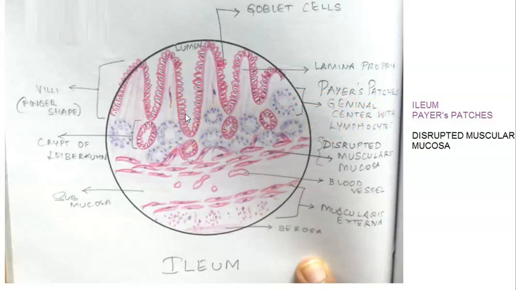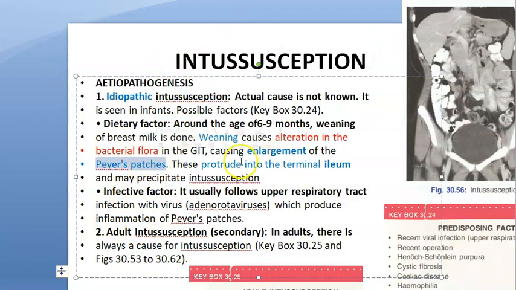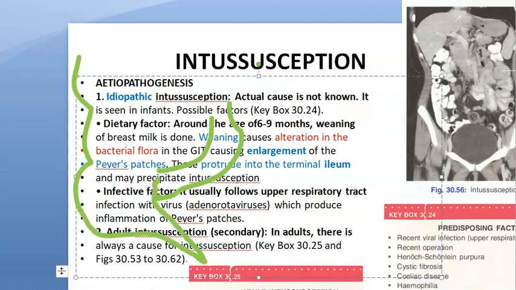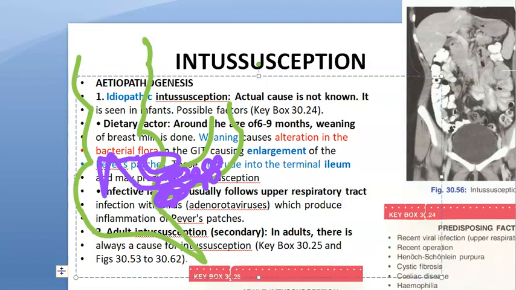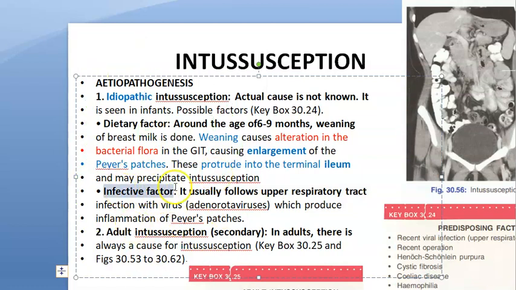They want to cause a lot of problem with the bacteria. And this bacterial flora got manipulated because of stopping of the breast milk. So what will happen? These Peyer's patches are going to enlarge and they're going to protrude into the terminal ileum, and they will produce intussusception. So the ileum is entering what? It's entering the large intestine, which here we have shown with the appendix. Here the Peyer's patches are increasing and they're protruding into the terminal lumen, and they will, along with it, pull the small intestine into the large intestine. This is the etiopathogenesis.